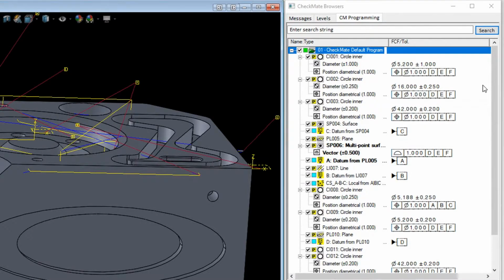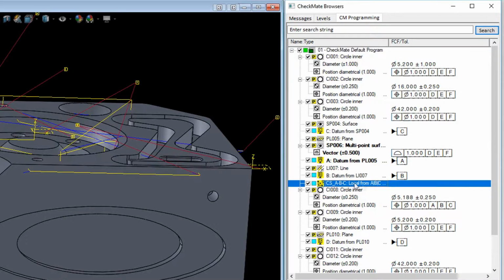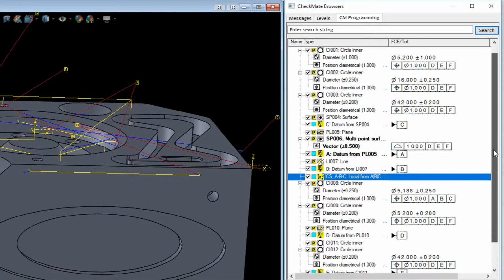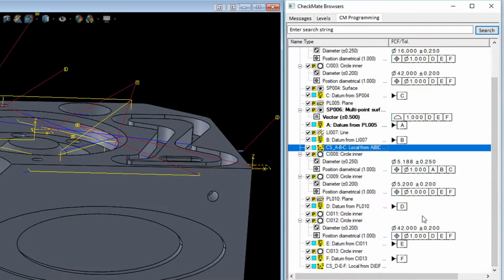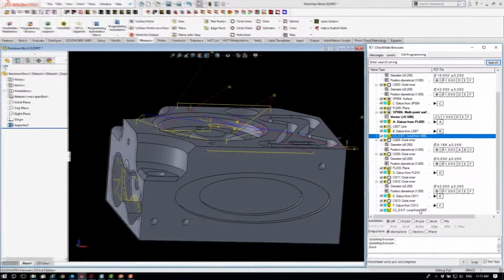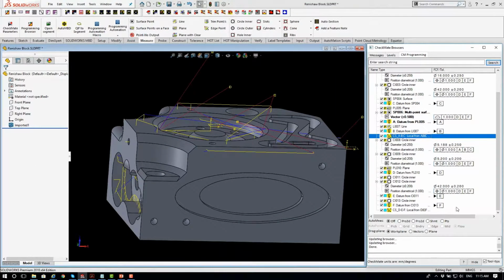And what happens? Well, if we look over in the browser, we have datum C, datum A, and datum B. It didn't change the order of anything, but it did insert a coordinate system after the last of the three datums. If we go down a little bit further, there's another set of datums here, D, E, and F, and you can see after the final datum is measured, then we have this local coordinate system down here. And that's what this command does, because we do have datum features and measurement features all within the same segment.